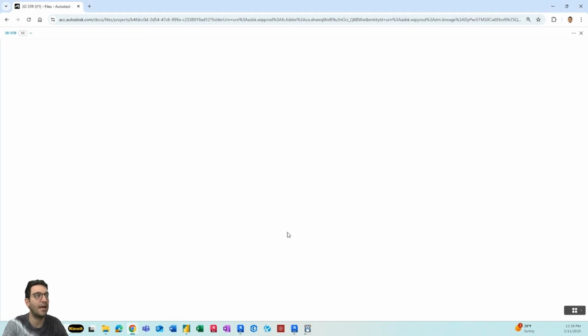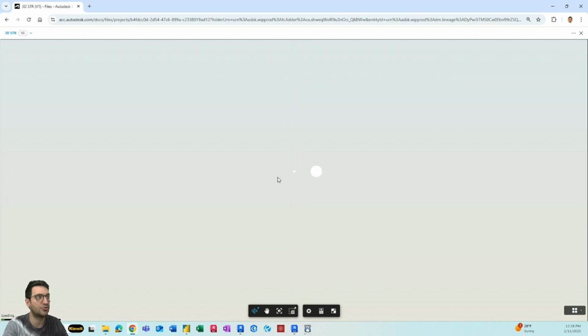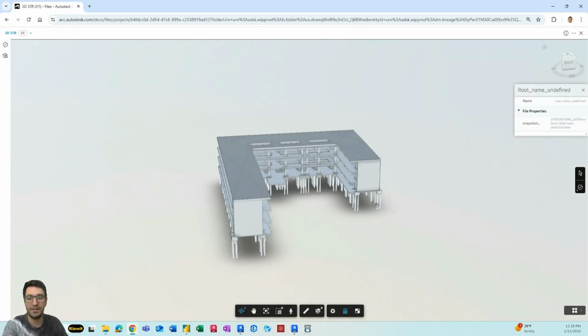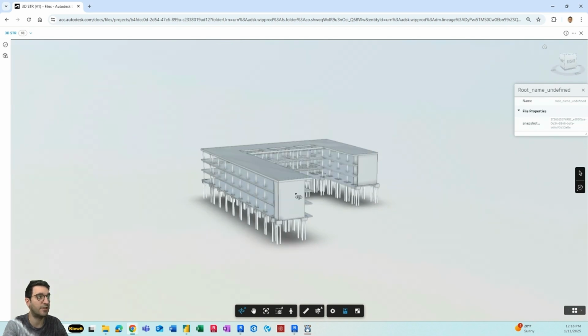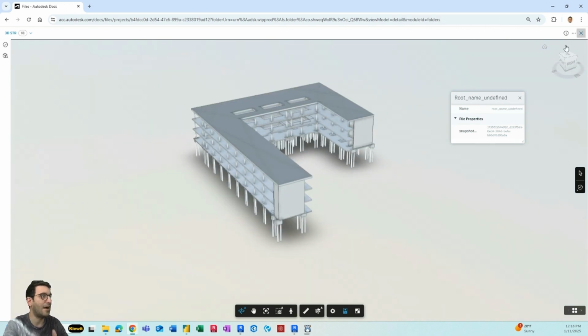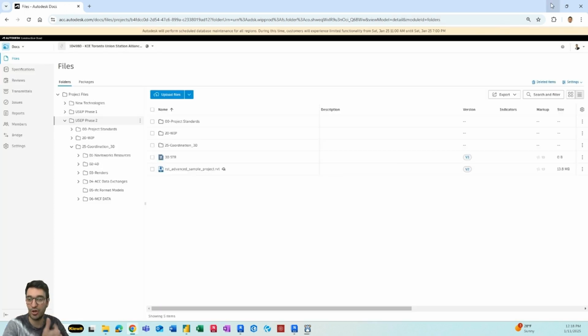If you click on that, you can see that the same 3D view that you could see when you open the Revit file is available here. Even all the parameters or the properties have been transferred, which is great. Now we have our data exchange. It's time to jump into Power BI. So let's open Power BI.